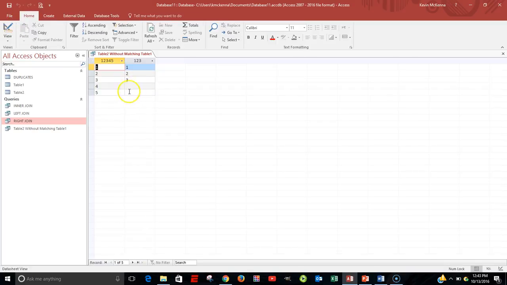Once again, we had looked at a right join, but right join, left join, the whole key is to find the table, the boss one, and then compare it to the unmatched. You can see where it's 0 here, it's null.